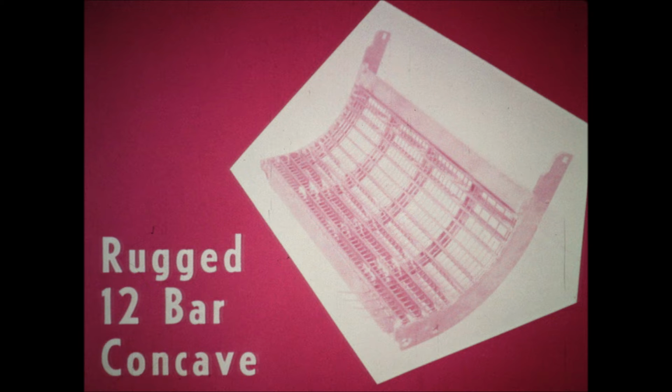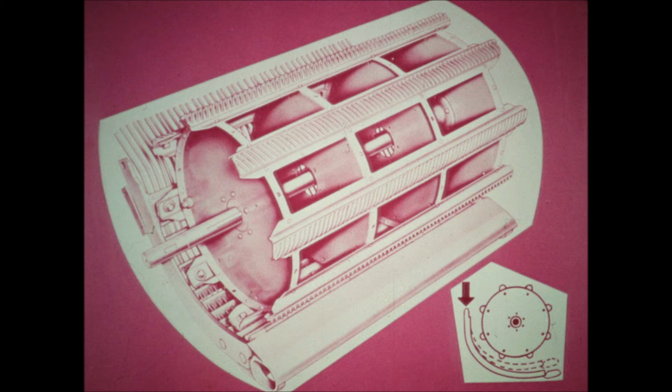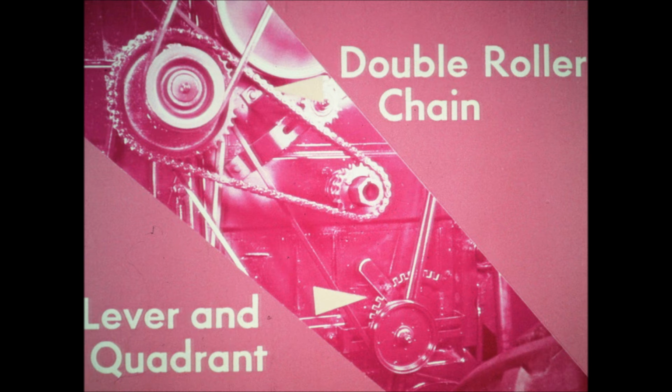This important relation is to be seen here, where cylinder and concave match perfectly to give thorough rub-out action even with toughest grains, yet gentle with easily damaged crops. This outside lever and quadrant raises or lowers the concave for just the clearance you need. Cylinder speed is controlled by simple sprocket changes. Note the double roller chain for positive cylinder drive.